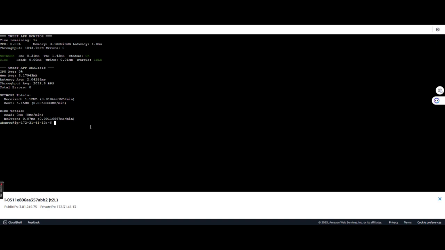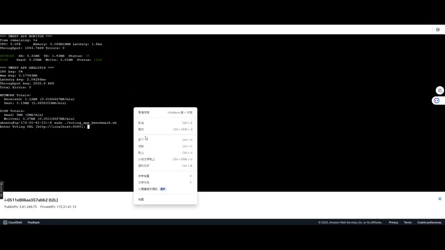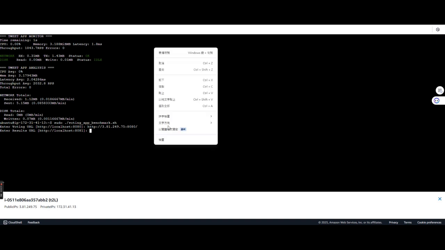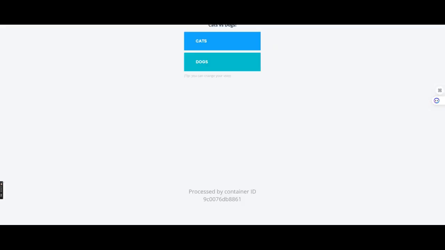So moving on to the voting app. Similarly, copy and paste the URL with the correct port number. Like this, I try to vote, and I can change the vote.